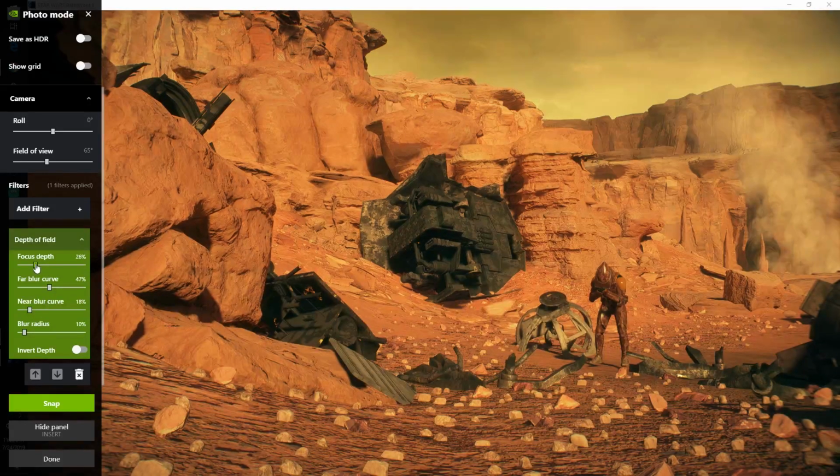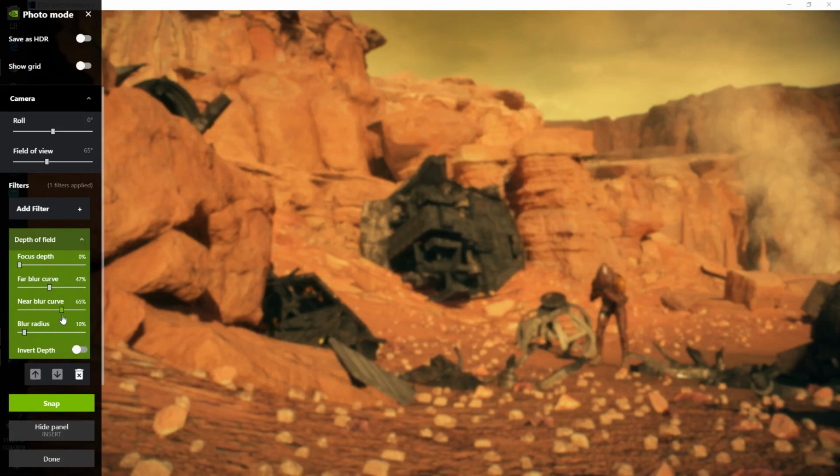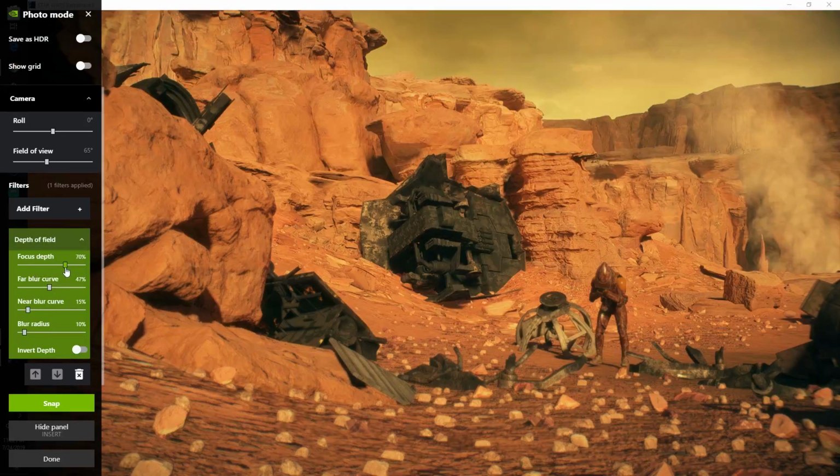So you can see me messing with that a little bit, seeing what the options are and how you can use all of these to your advantage. So the focus depth controls the far depth and the near depth, as you'll see. Notice how the closer part of the image area is going in and out when I mess with that, unless I hit the line past the focus depth line, which is on the very top.